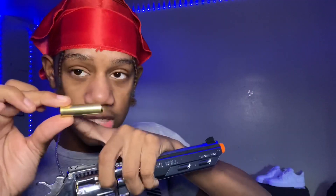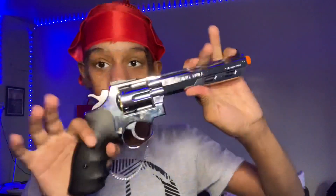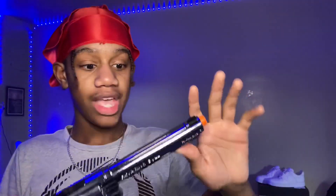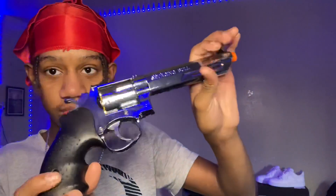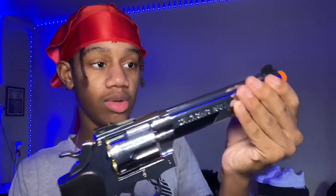I put some BBs in here already. I'm confused because I don't know if you just put one in there or if you can put more inside, because look how long it is — I don't want to jam it up. In a previous video I dropped this revolver when I unboxed it and a black piece came off. Someone in the comments said the gun is broken and I need that black piece, but everything looks good — nothing looks broke. Look how it fires, it's all metal, it's fire.